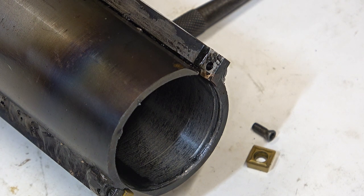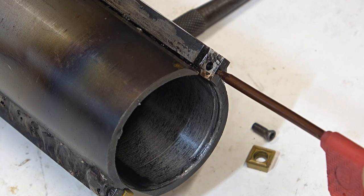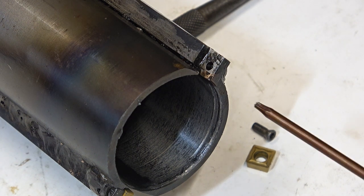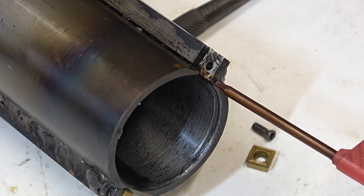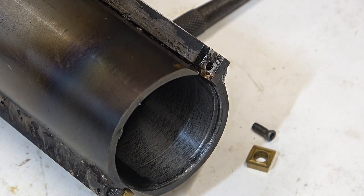Well, you can see the challenge. I need to move that hole about 1 millimeter towards the centre. It hasn't helped that I filled in this section here with bronze. If I'd done it with steel, this job would have been a lot easier. Anyway, I won't put you through the full agonies of it. I'll do some work off camera and come back and report.